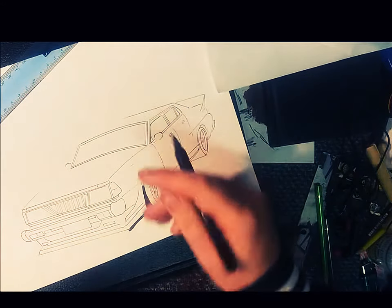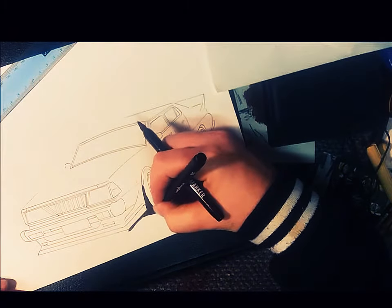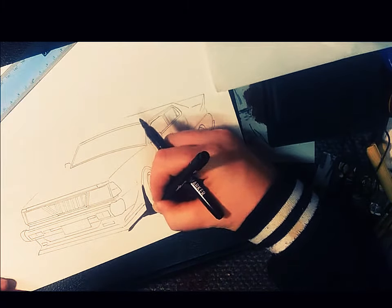And then, likewise what I've done before, any cluttered up edges, I'll just clean up with the thin pen.